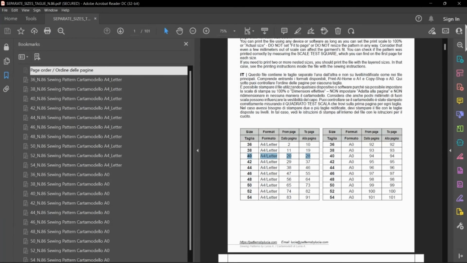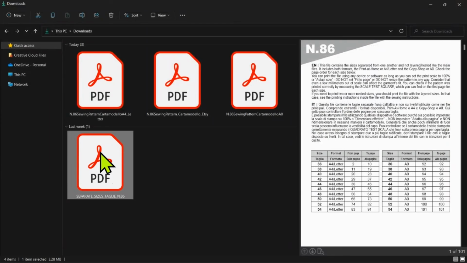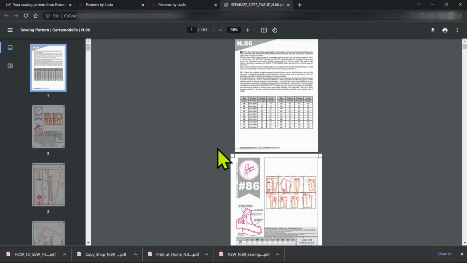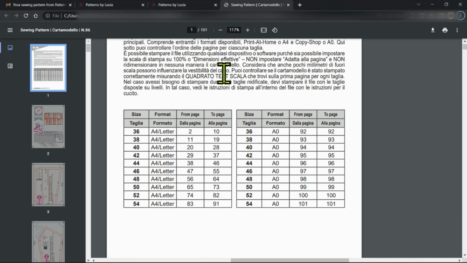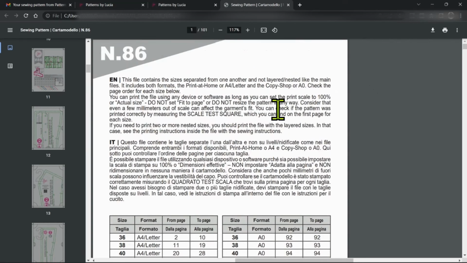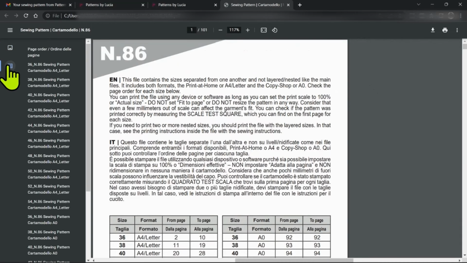Let's see how it works when you open the file using a browser. I will open it using Chrome, but you can use any browser or PDF reader software. You can see that the screen layout here is quite simple. You only have the Print and Download button and bookmarks on the left of the screen, and you will not find the Levels panel here.